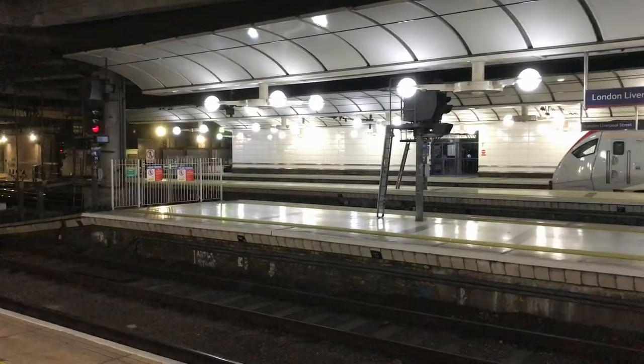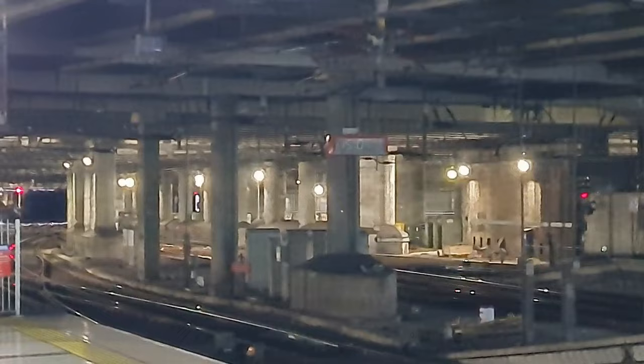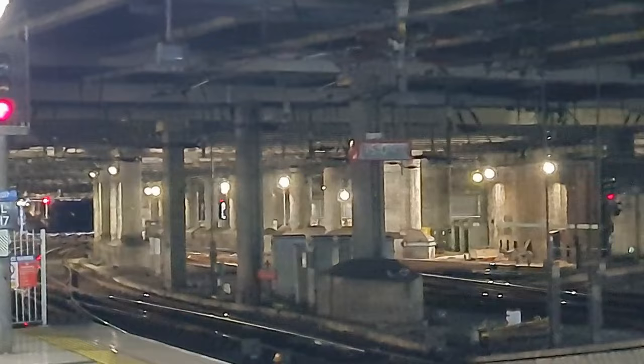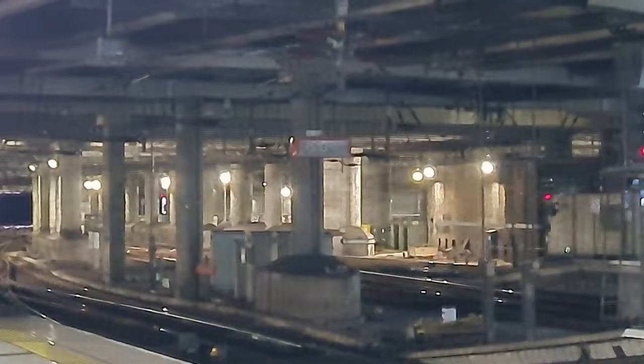I don't know if you can see them. There's one there and there's one sort of over there. That one might be a little harder to see, but we've still got old Network Southeast style flapper clocks here in attendance, which is kind of ironic because this actually was the last place for the older flapper boards back in 2007. Remember the old flapper boards? There's a nice little bit of history just buried in the catacombs of London Liverpool Street.